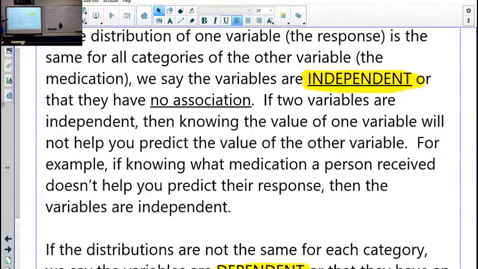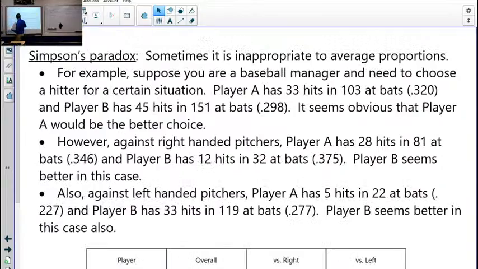But we'll eventually start to talk about whether one of the variables has to do with the other, whether one of the variables depends on the other in some way. So in this case, we'd be looking for, is their level of response having an association with what prescription they got put on? That's what we might be hoping to measure, whether one of them happens to have an association with the other. Okay, but here's a more advanced idea of two-way tables.